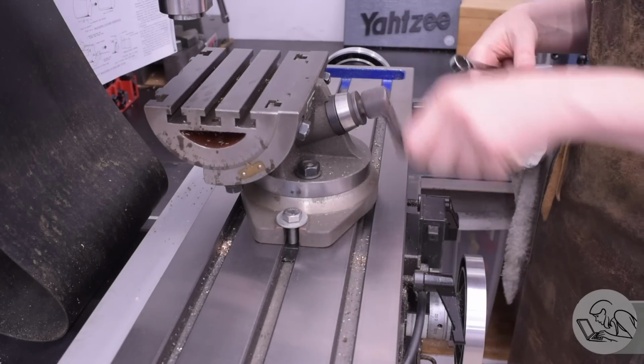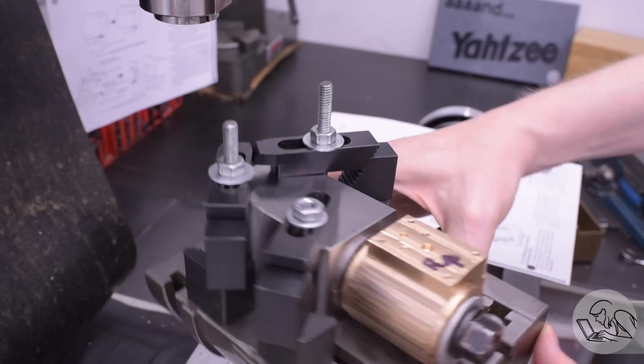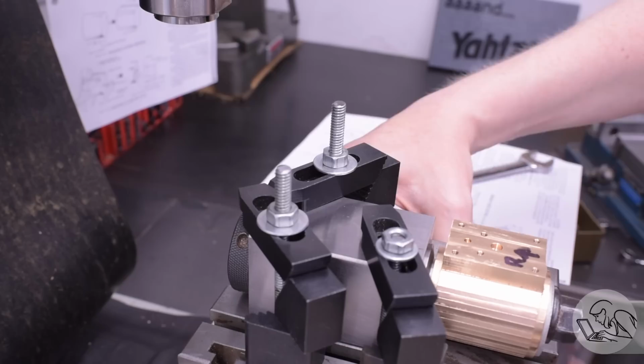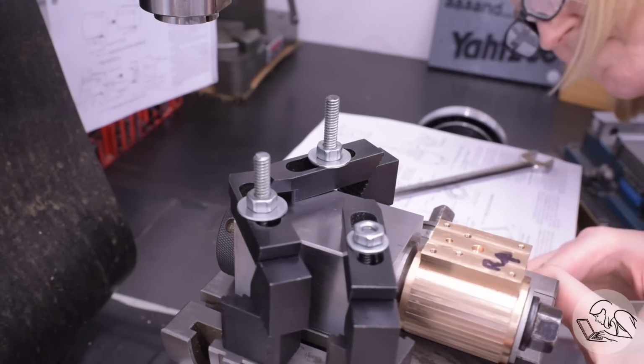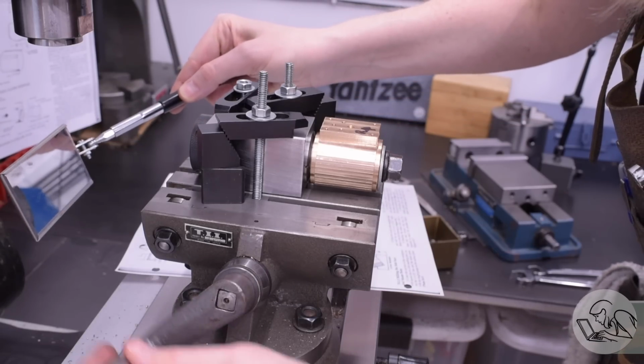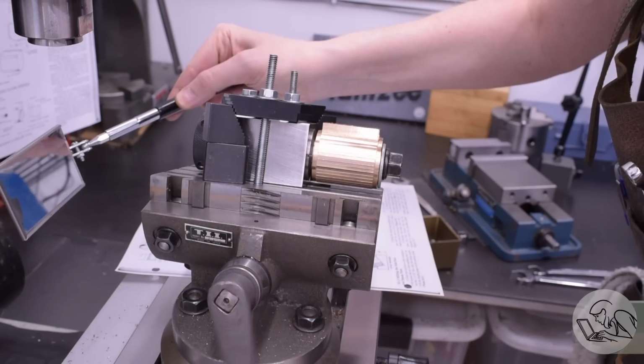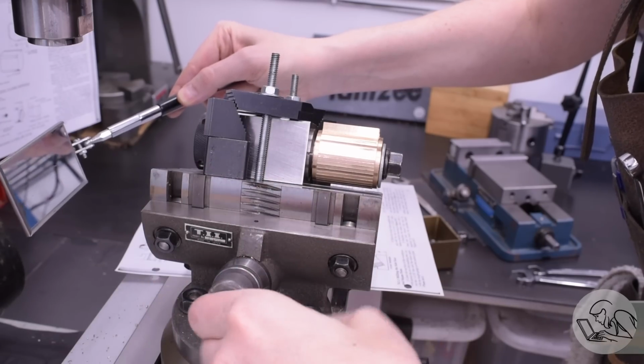I don't know, but I love any excuse to use it. It's going to be just the thing to allow me to set up these cylinders with the collet block so I can still index them, but in addition to the 90-degree indexing, I can now add in an angle offset from that 90. So this is going to allow me to drill all the different steam channels at all the different fussy little angles that are required.